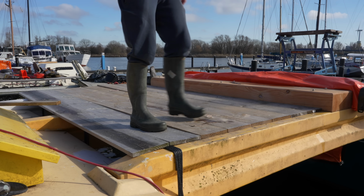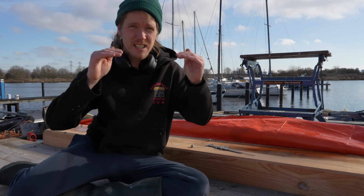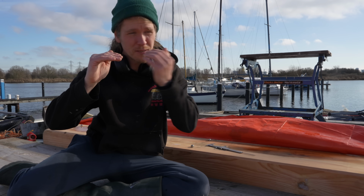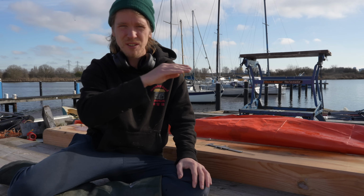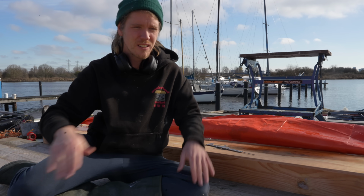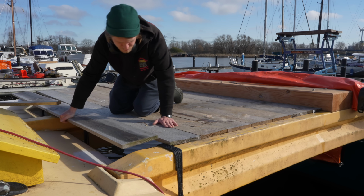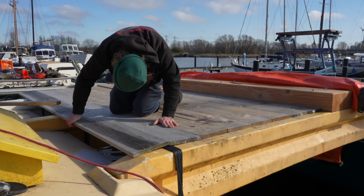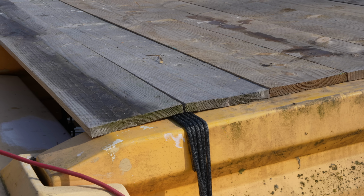So I'm just going to go super basic, planks on top of the beams. In the plans, the decks are actually just raised below beam level. To have them like that though, I would have to screw little battens into the beam for them to sit on. It's my quest though to put as few screws into the beams as possible. That's the whole reason for the engine cage thing. I just don't want to screw into the beam. I just want all the deck pieces to go on top.